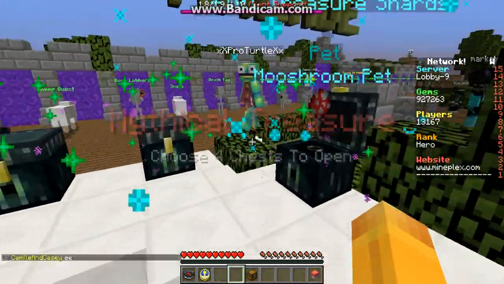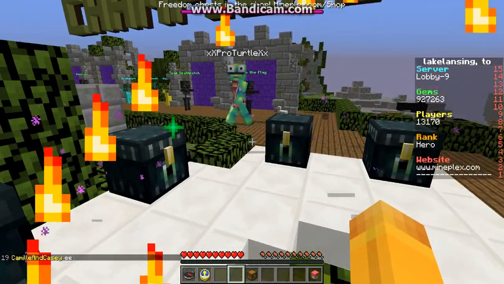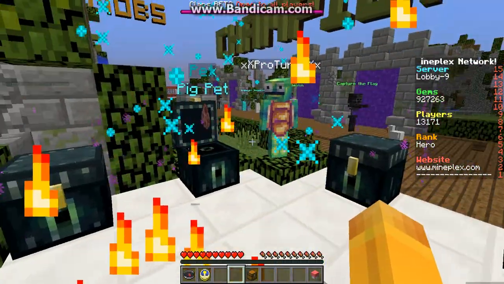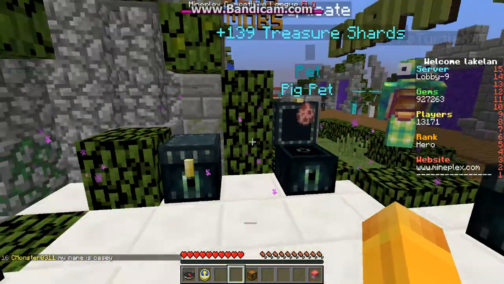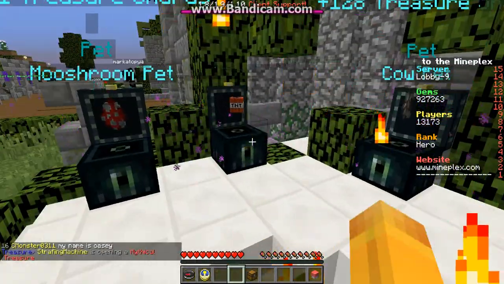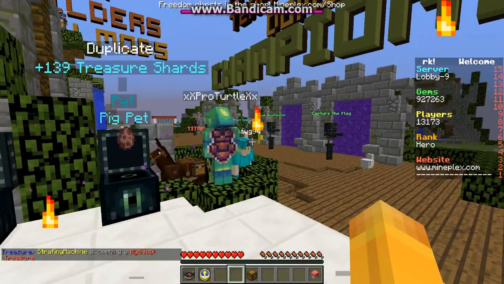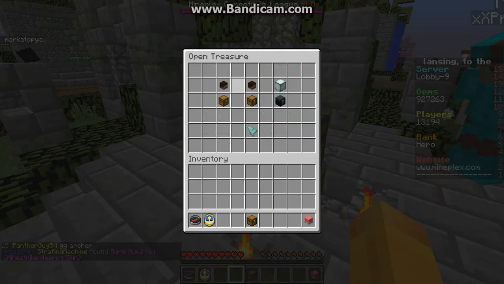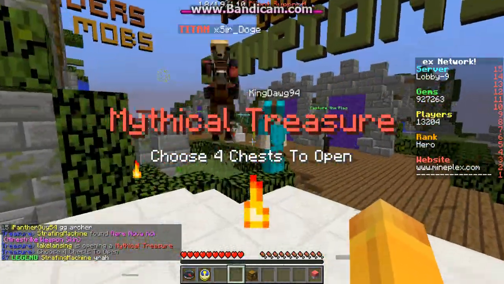Oh, is that just gonna help us? Help me, please. Help me, turtle. Tell me which one. I'm waiting. This one? Oh, thank you. Got me a pig pet. Yay. Okay, you're not helping. And a cow pet. Oh, we've got three pets and TNT. Okay, that's wonderful. Maybe some people will help us now. Nope. Okay. Help us, please, someone.